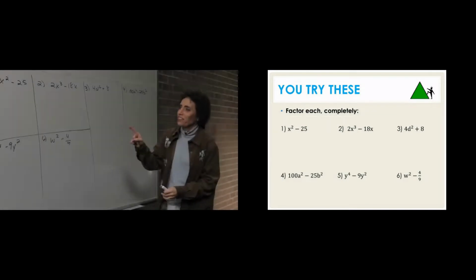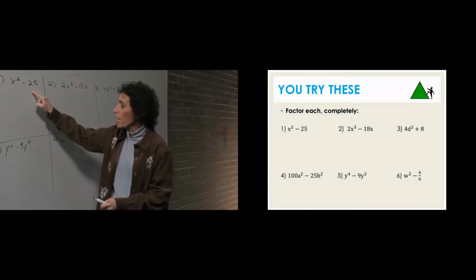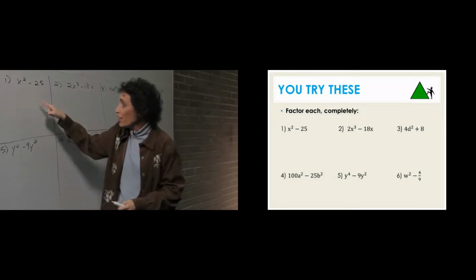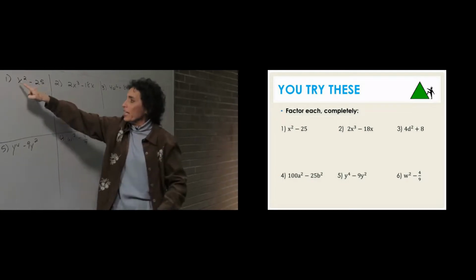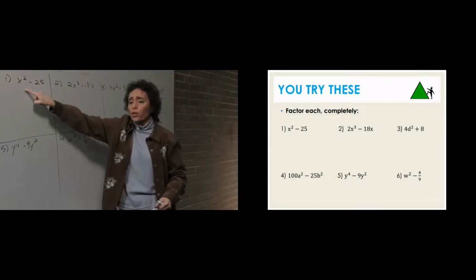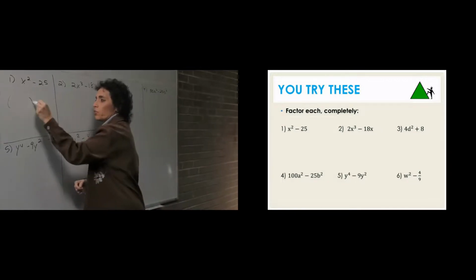All right, can we fit this on this little board? Let's see. X squared minus 25, we're factoring that. First step, look for a GCF. There is none. We have standard form. Finally remember to say that. Leading term is positive. We're all good. Count your terms. There are 2. Okay, and it is the difference of two squares. So we're going to factor that.